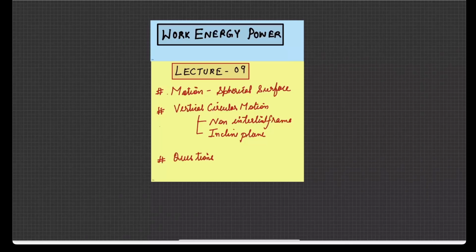ठीक है. Second is we are going to see the vertical circular motion. In this we are going to see the same vertical circular motion जो हम पहले देख रहे थे, but we are going to see it in the non-inertial frame of reference. That means the frame earlier, we were only considering the gravitational force g, but here now the non-inertial frame will be there, so there is some acceleration that is going to come in when we analyze with the non-inertial frame of reference.